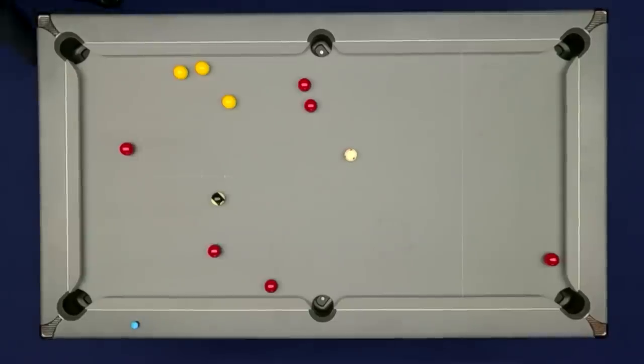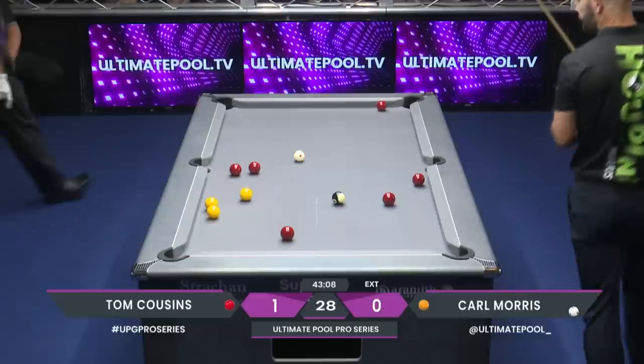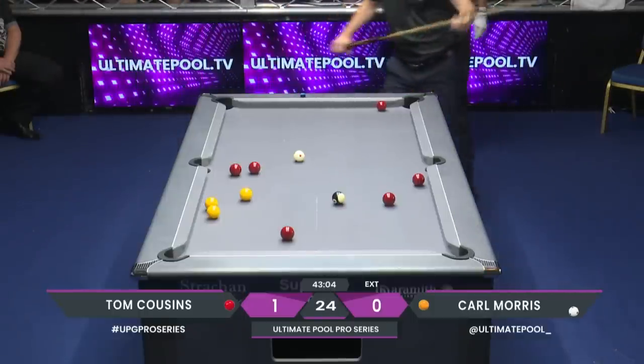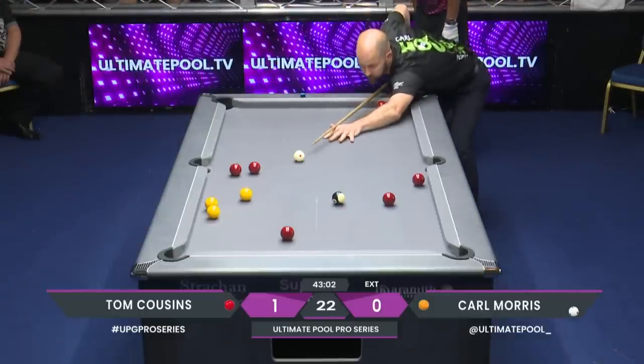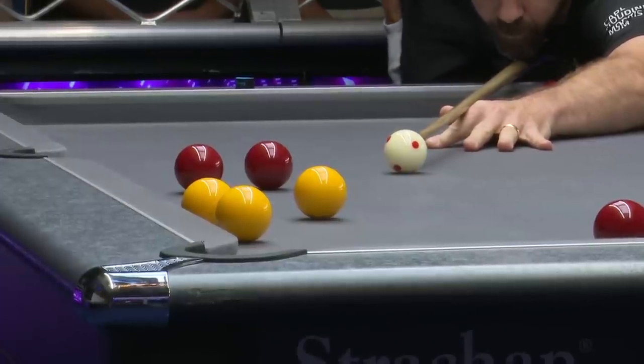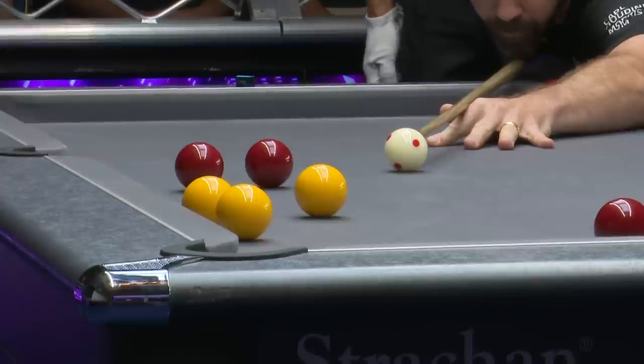Yeah, that's perfect, really. I think where the two reds are together to show from that angle, if he gets the white out enough away from the corner, it will actually go. He's topping into the yellows here. Was he playing it off yellow? No, he's going to play the yellow clean, but the white will just tap into the first yellow and open them up a bit.